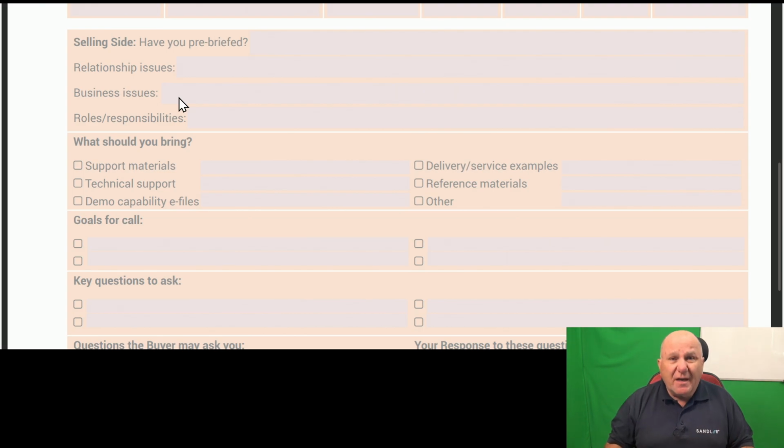Is it compliance? They have to do these things for compliance. Is it they want to grow their business? Is it something else? It helps us just get our mind on straight for what we're doing here. And what are the roles and responsibilities of the people here? Are they the people with the checkbook? Are they the people who are going to be involved with whatever your product or service is?